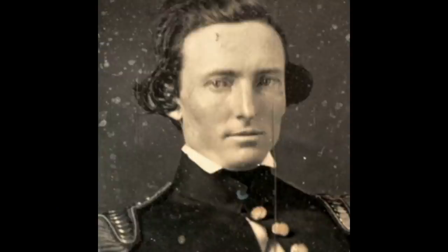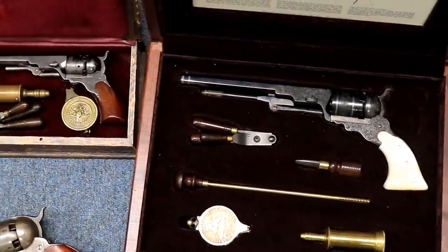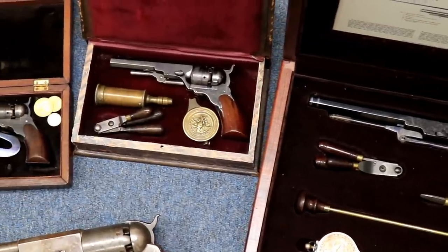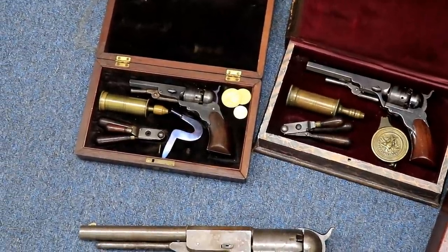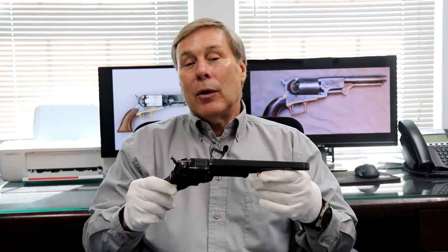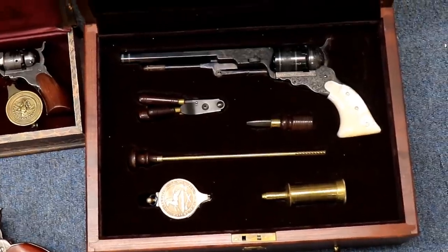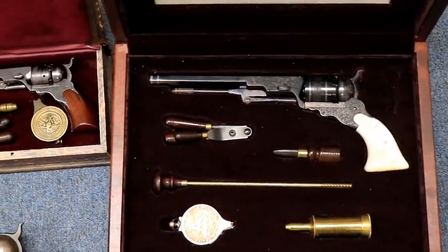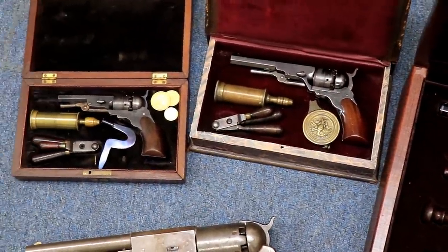Now enter Sam Walker. Sam Walker was also a Texas Ranger who had one of these and absolutely loved it. Sam Walker and Jack Hayes heard the news that the Colt Patterson went bankrupt — they couldn't figure it out. This was the best gun they had — it won the battle for them. The tide had turned in the war with the Indians, and they couldn't imagine why anyone would discontinue making these pistols and rifles. They had also ordered some of the shotguns. They loved this repeating cylinder shot.